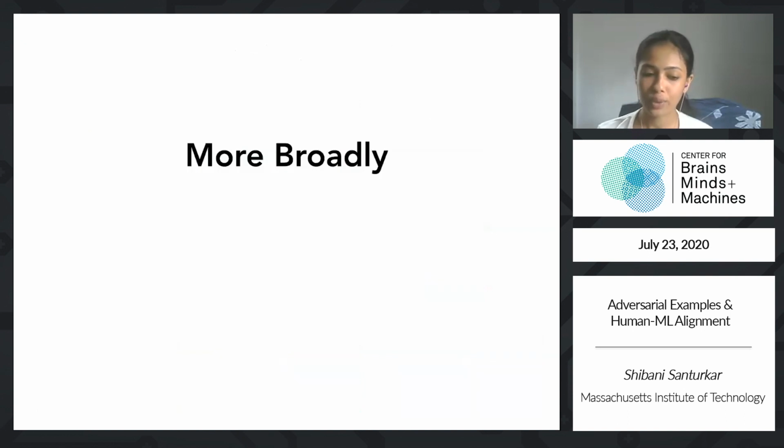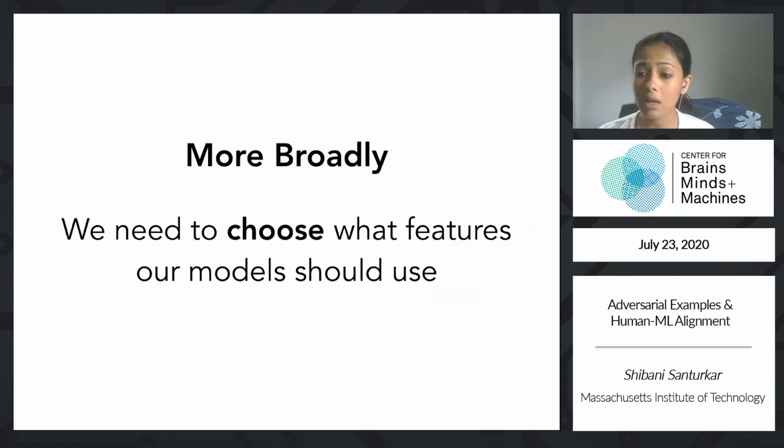But so far, we talked about adversarial examples, and what started out as a very security focused discussion, hopefully you guys see it more in the light of trying to understand how our machine learning models behave. And this is important not only from a robustness or a reliability point of view, but because we need to think about the features that our models are learning based on.